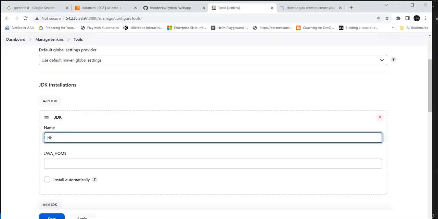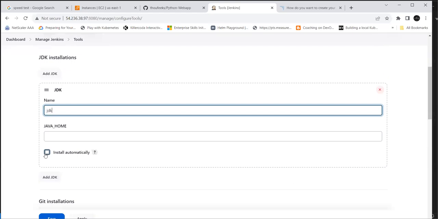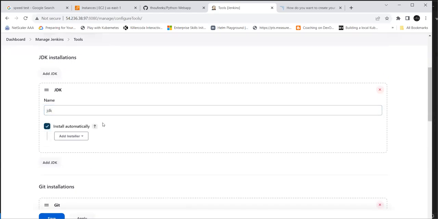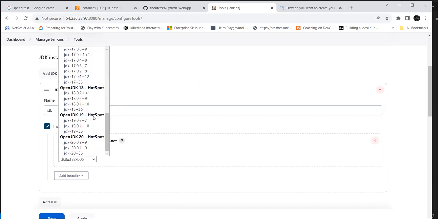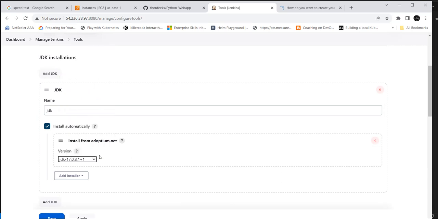Back there, choose Install automatically and choose the installer, adoptium.net. It will go to this site and install the package. We just need to mention the version. I am choosing version 17. Choose any one under 17. That's fine.